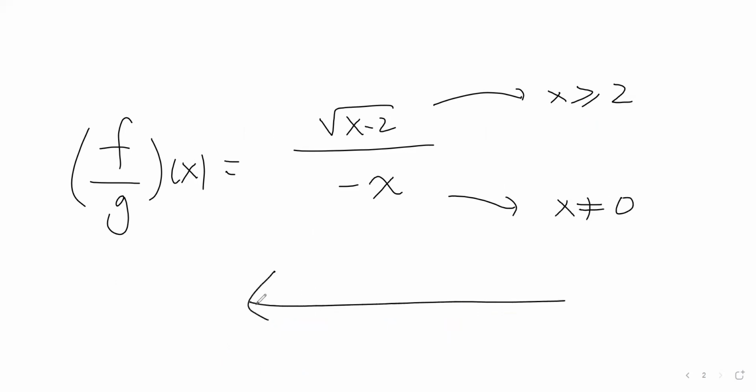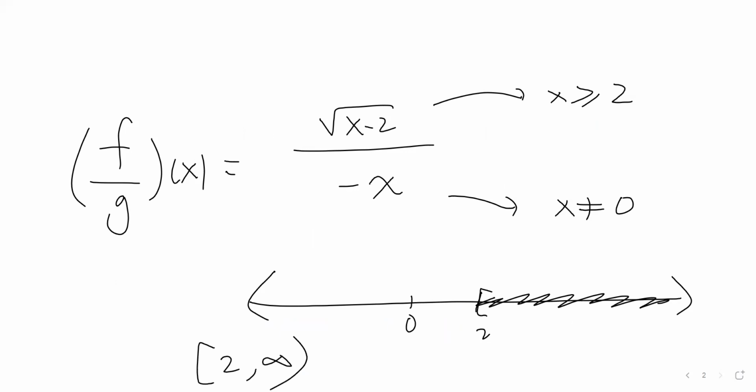Okay, now I'm doing the same exact thing. So 2 is here. So x bigger than 2 is right here, but the 0 is right here. But 0 is already not part of 2 to infinity, so then we don't need to worry about it. So then the domain of this one is also 2 to infinity. So basically, the domain of all of these functions will just be from 2 to infinity. Okay, and the other part is just algebra. Either you're adding, subtracting, multiplying, dividing. So that's it.